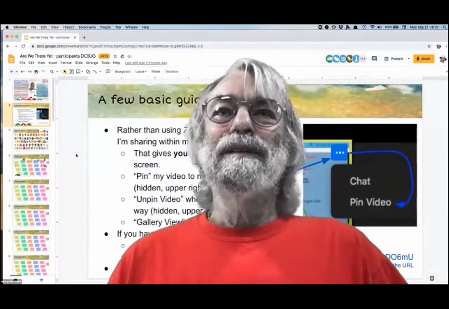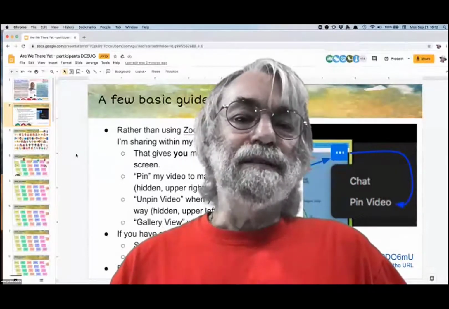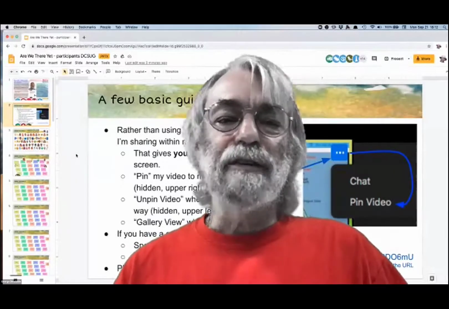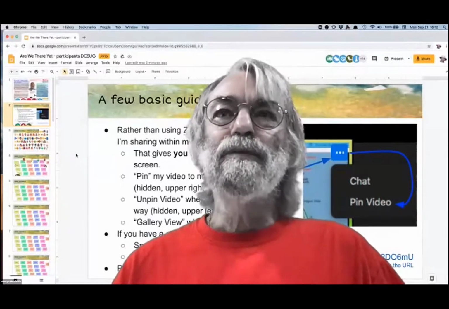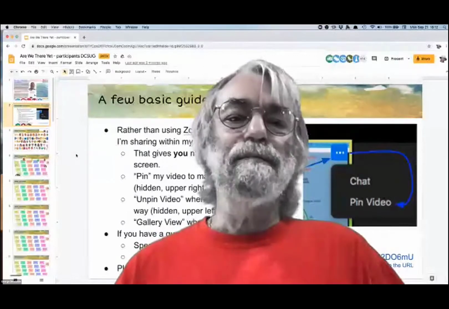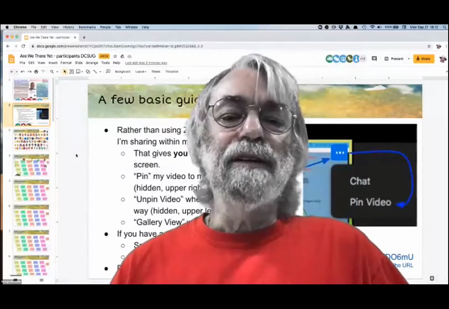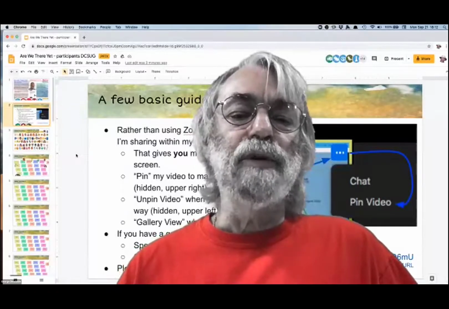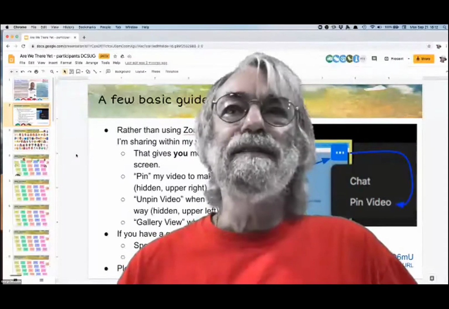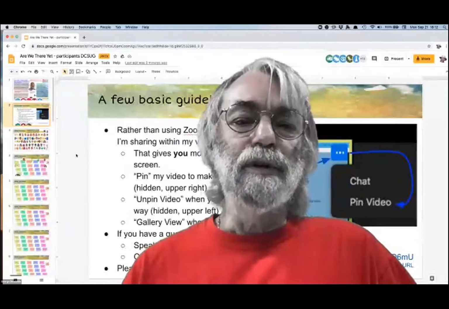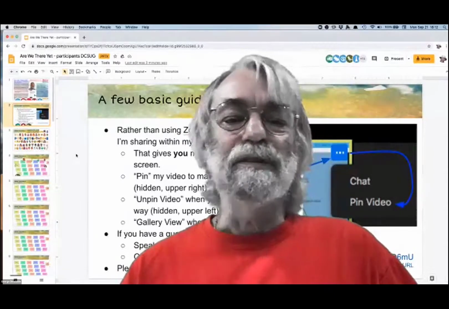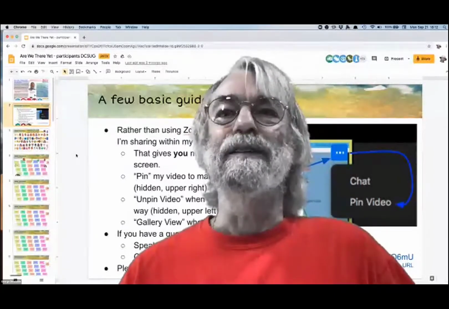If you're in gallery view, it's probably too small. What you can do is pin my video and hold it on the screen when you want to see that, and then unpin it when you want to look at other things or see what else is going on with everybody else.